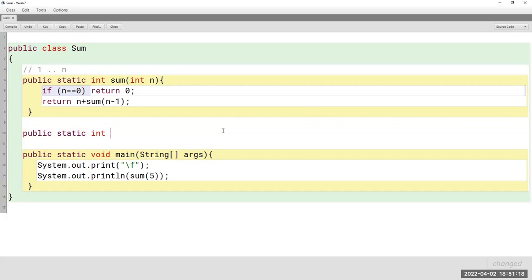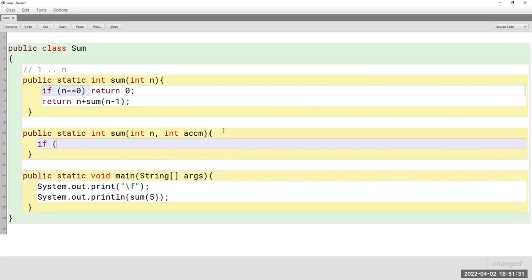So there's a static integer sum. Here I have an n, and then I'll say integer accumulator. So how this one works is, if n equals 0, I'm going to return accumulator.